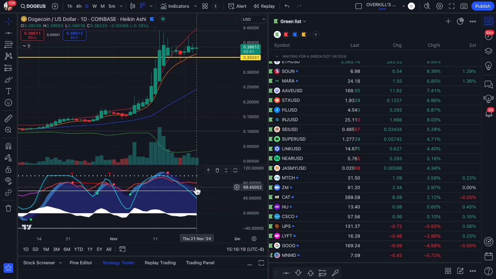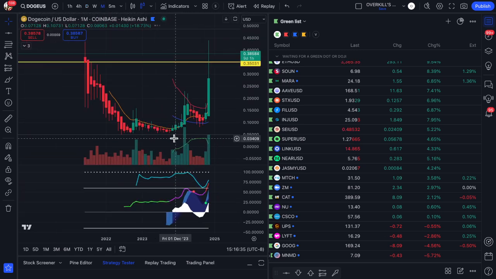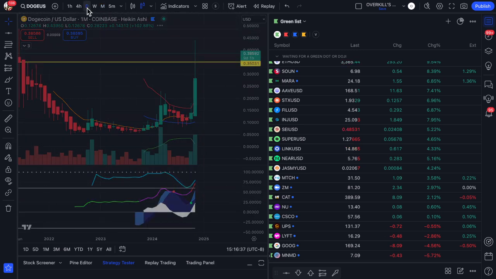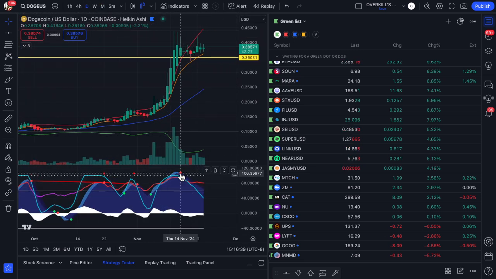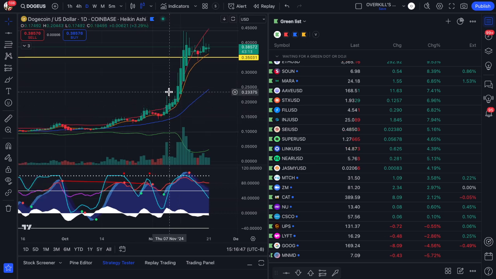But again, wait on the green dot here. I mean, I don't see why you can't enter right now with a stop loss at 35. Just understand that's about a 10% risk to the downside. So with these volatile markets, you've got to be tight with your stop losses. 35 cents is going to be a big level, but the dot is still green on the monthly, and the dot is red on the daily. So again, you want to wait for the green dot to confirm that move up. Wait for that confirmation, and I think this thing has some more upside.